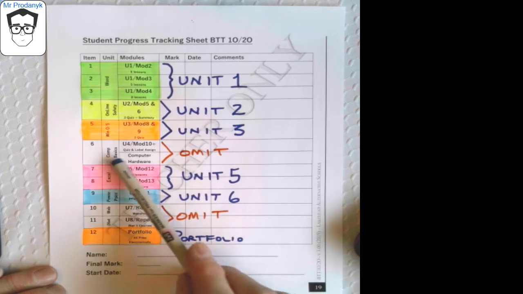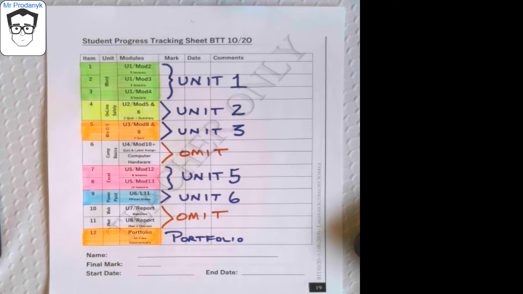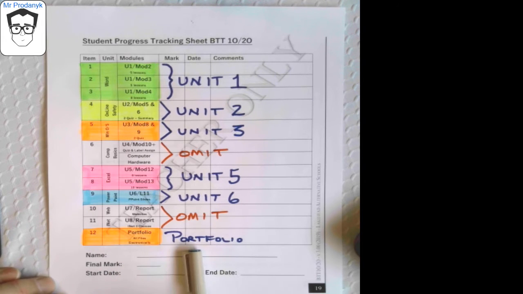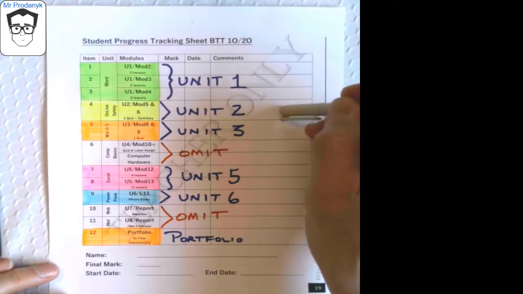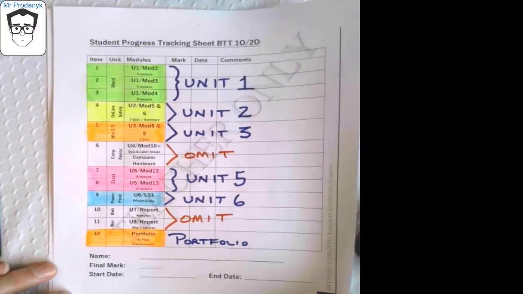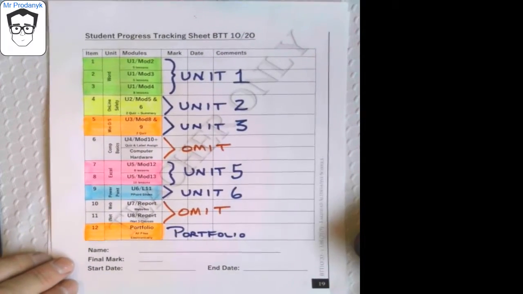Unit 5 is probably going to be the most challenging unit, I would think, for some of you, because you probably haven't had much exposure to that. But that's okay. The PowerPoint unit should be pretty easy to breeze through. Units 7 and 8, we're going to eliminate those for these purposes as well. And then finally, your portfolio is going to be a summary of the work that you did in 1, 2, 3, 5, and 6. You're going to include all that together, and you're going to have to hand all that in.